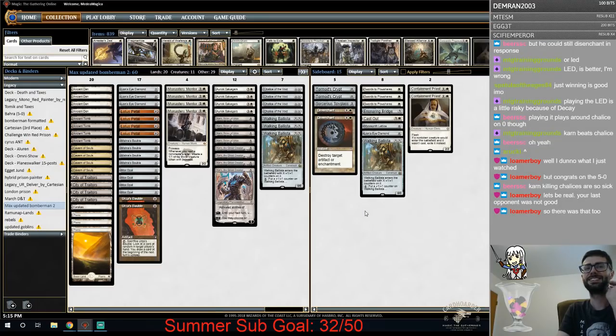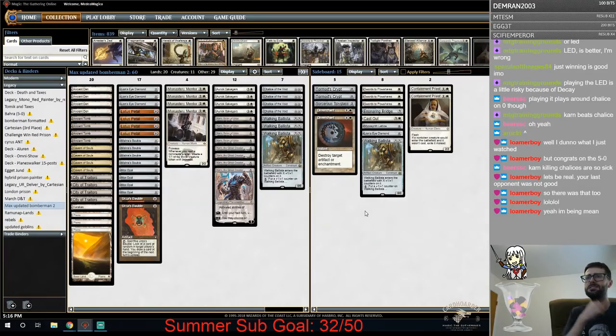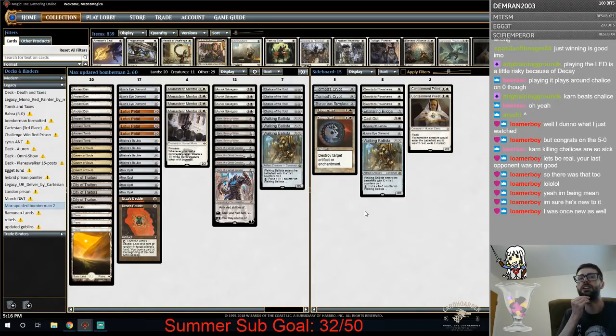Let's be real, your last opponent was not good. Lumber Boy, I can't think of a single misplay, I can't do it. Yeah, our opponent was probably new to Loam. They made some errors that let me stay in that game way longer than I deserved. Absolutely, unquestionably. But as a whole, I really like this deck.